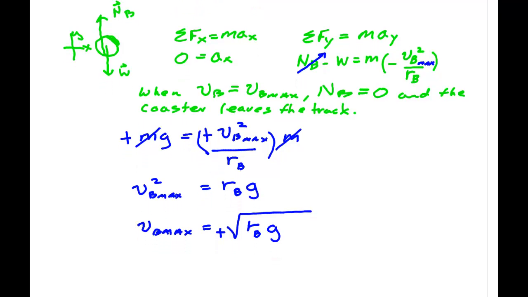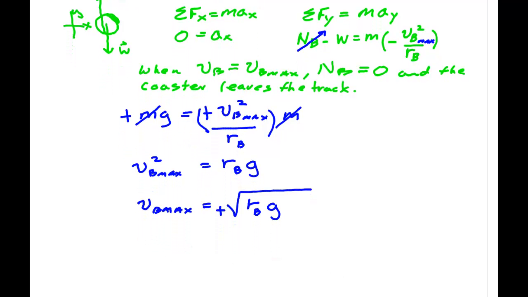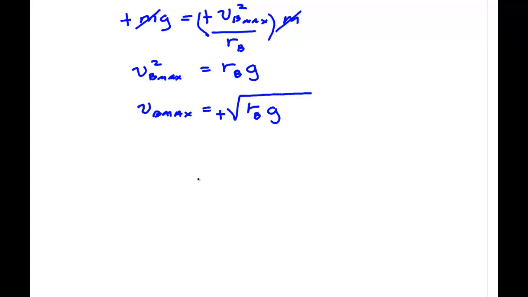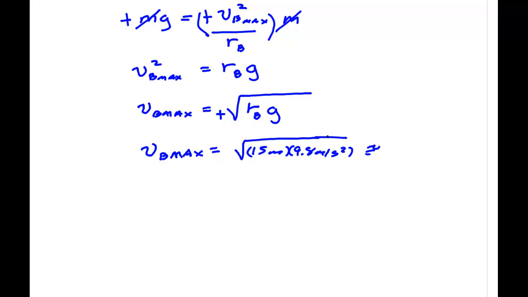After we've checked all that, all we need to do is put some numbers in. We go back up and see what our radius was here. It was 15 meters. Good. We got about 10 times 15, which is about 150. The square root of 150 is more than 12, if I did that right, we'll see. 15 meters, 9.8 meters per second squared. Punch that in a calculator. .1 meters per second.